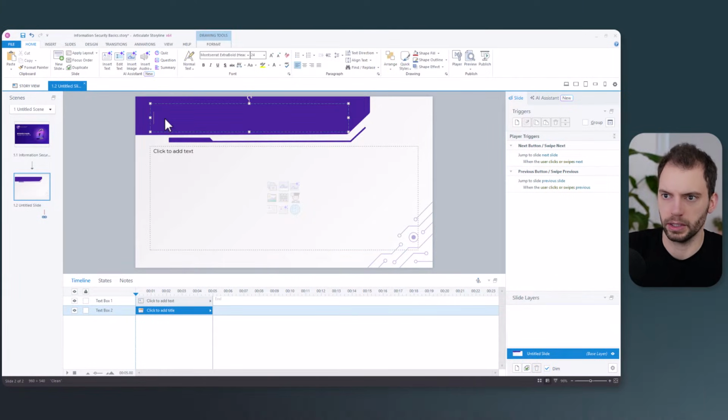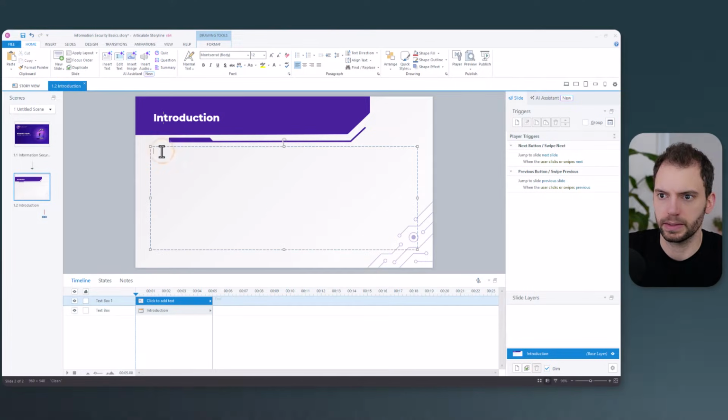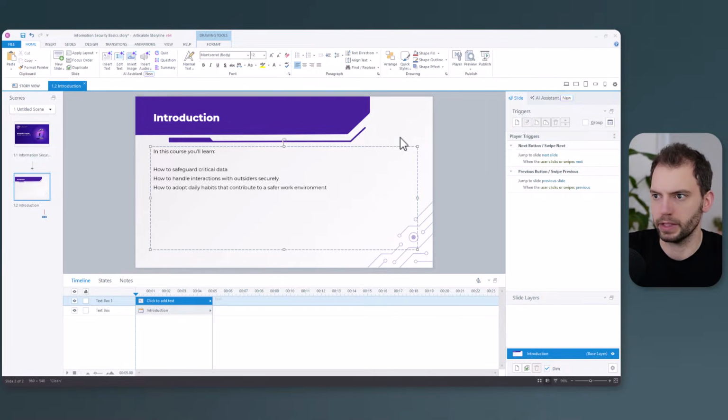And now I know that it was introduction, the title. I'm going to type it in here, introduction. And now I'm going to paste the text right here. I could use Control-V. I could also use this paste option right here. And if I click on the drop down, I have more paste options, like using the destination theme, which I want to do. Okay, so now I have the text in here.